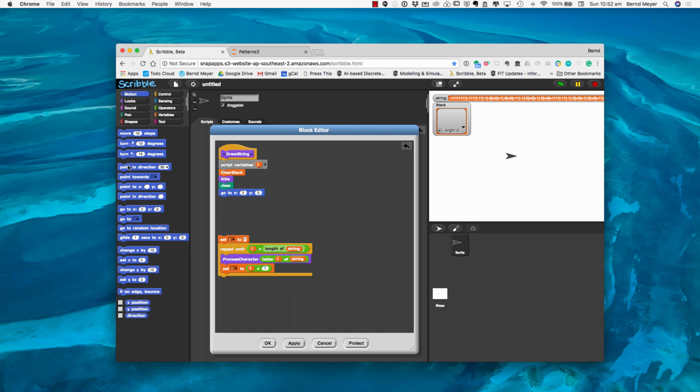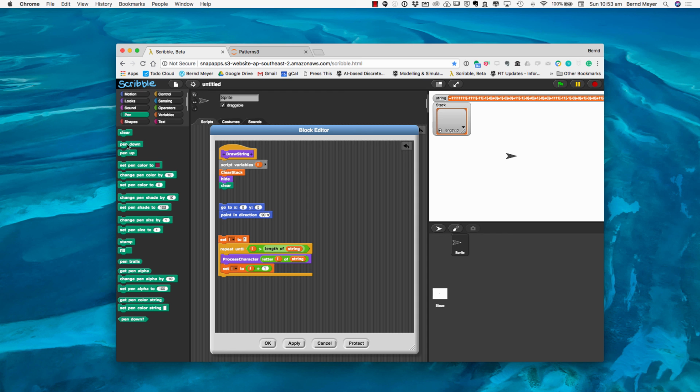We want a fixed starting direction, so let's say we take this here, point in direction 90 degrees, could do something else. But then, the same as when we pop from the stack, when you go there, the turtle will actually draw, and you don't want that. So you need to take your pen up before and pen down to actually start drawing afterwards. Connect all your blocks. And now we're really done.